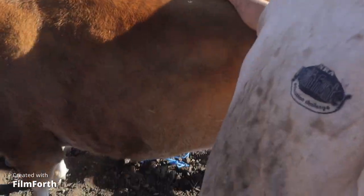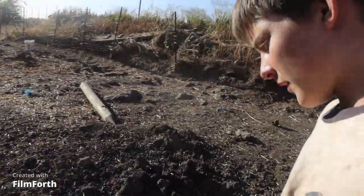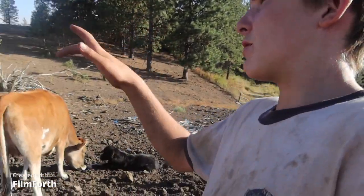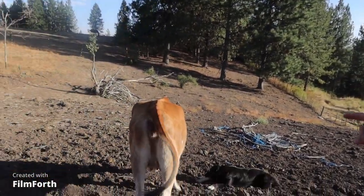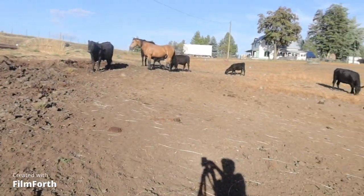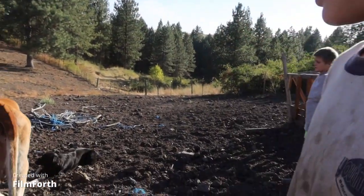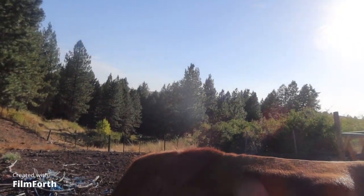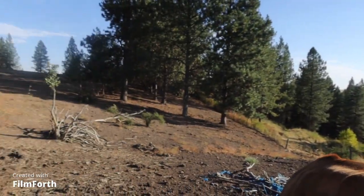Ooh, Maybell, you're getting way nicer. Well, you always were. She doesn't like her head getting touched. If you guys watched the last video about the cows, you would know she miscarried. So she did have a calf, but now she doesn't. Well, actually she does have a calf now because she got bred by Mr. Bull, who's over there, if you can see him. He's a black Angus. So now she should have a calf because I think she's supposed to come into heat today. So, she didn't. So that's a good sign.